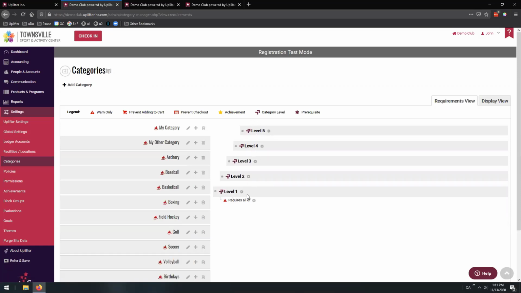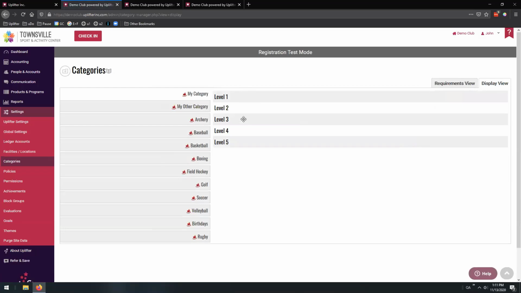Now, please note that even though this series has now gone from level 1 to level 5, or level 5 down to level 1, it still will actually analyze these levels in your display view order. So if we go to our display view, it's still in 1 to 5. So what you may want to do is actually switch these, logically speaking. So we can do 2, 3, 4.